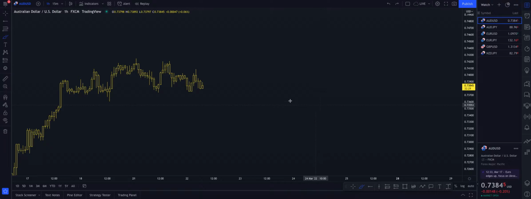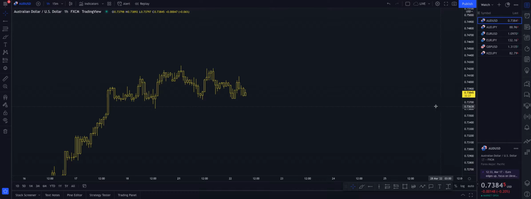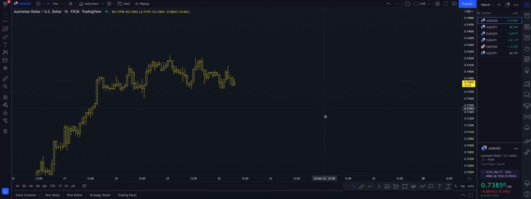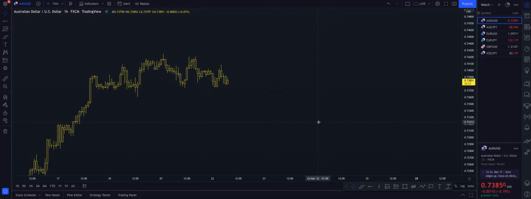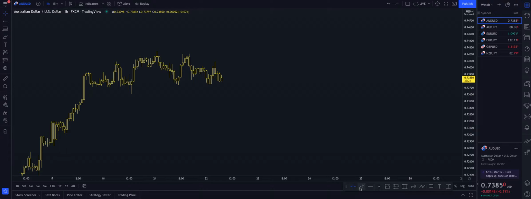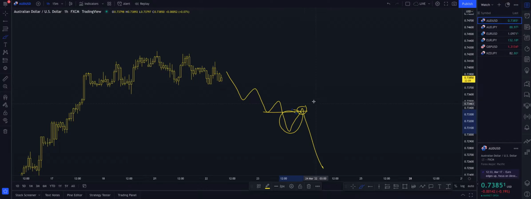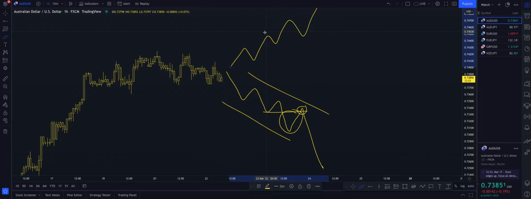Now, again, it's always important to understand what is high probability with these pairs. We all know these pairs have their own unique characteristics. Now, again, for Aussie US dollar, I understand that this pair likes to trend correctively. So again, if we start to begin this corrective trend, I will be looking to get involved in that depending on price action. Price action will have to be very nice and to show me that we want to continue this descending liquidity collection or same to the upside. Okay, I want to see that nice corrective trend and see that liquidity collection wants to begin.